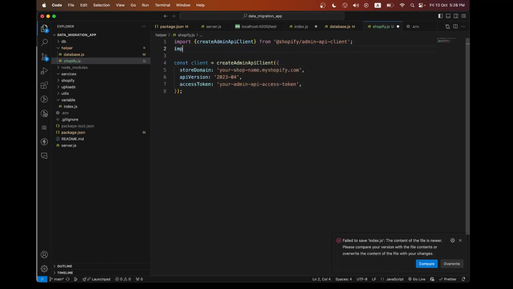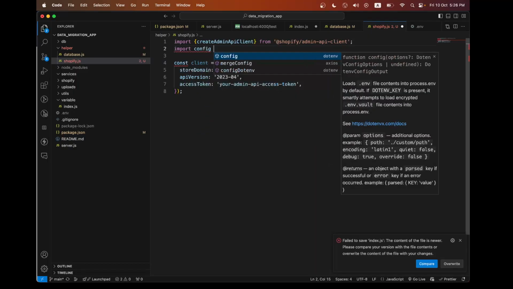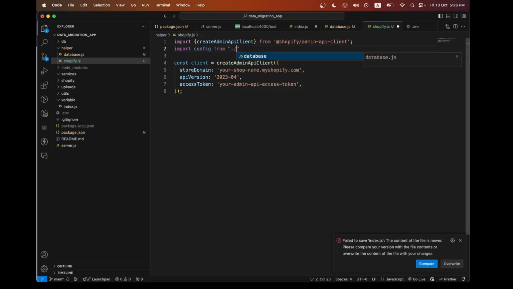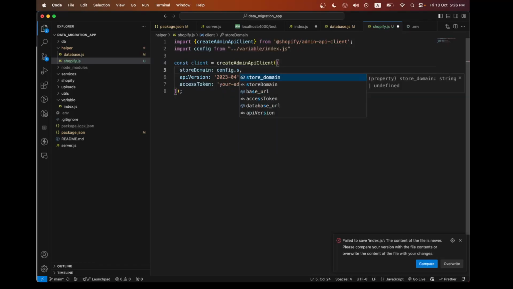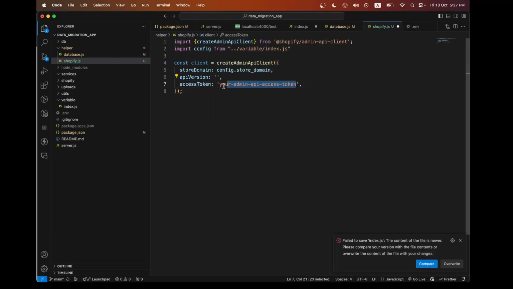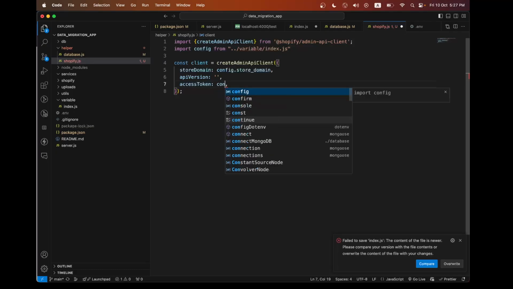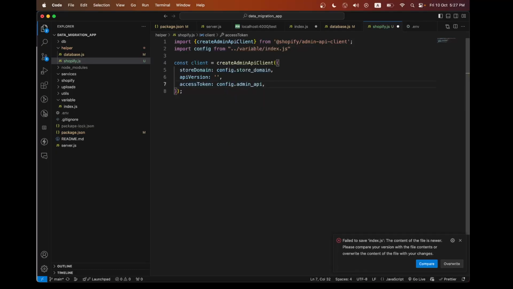Sorry, my keyboard issue. Okay, so here we can call the store domain, and the API version we are going to set later, and for the access token we have it in our config dot admin API.